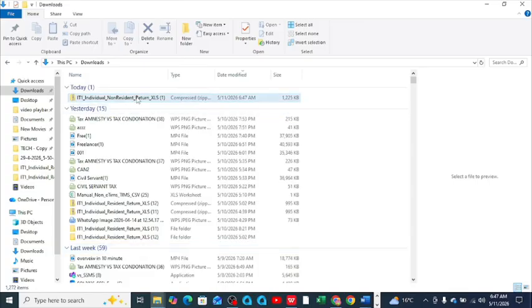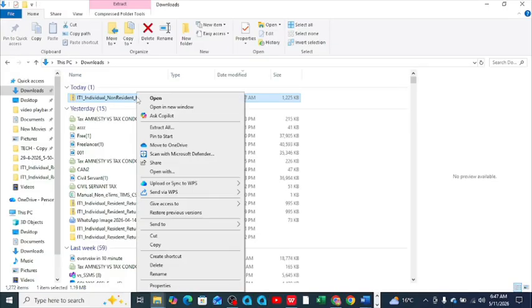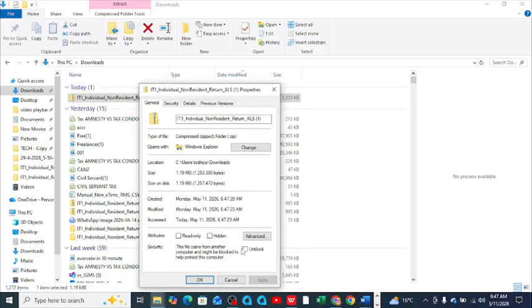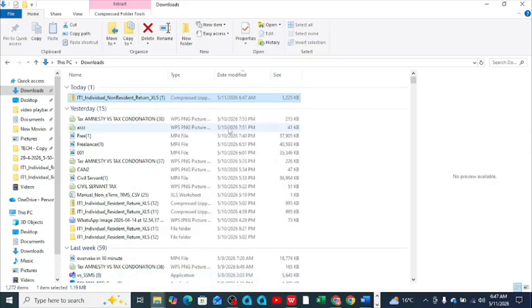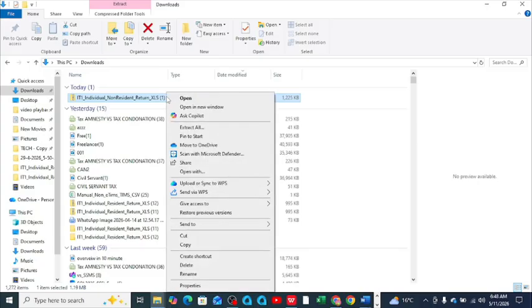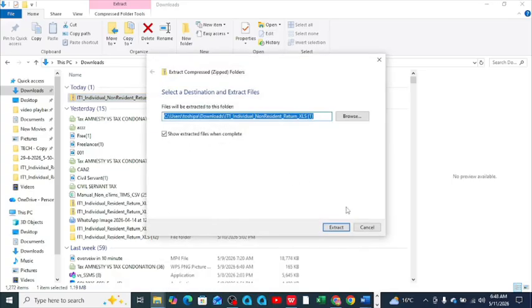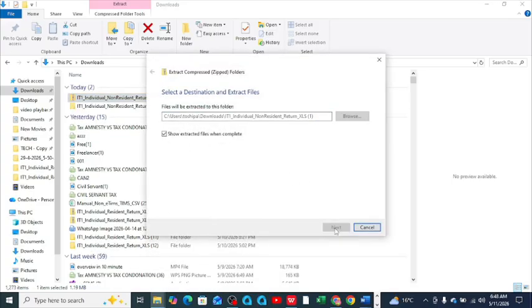When you download this zip file, you need to click on that zip file, come to where we have Properties, click Unblock, click Apply and then click OK. The reason I have done that is to avoid what we call macros in Excel, which block opening or editing of this document. Then click on the document, come to where we have Extract, and choose to extract the content of this document.